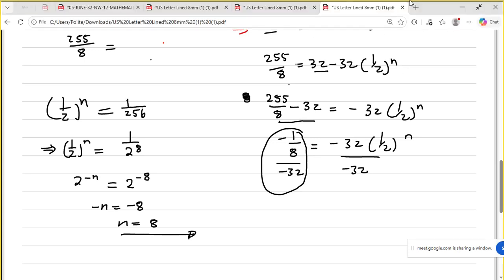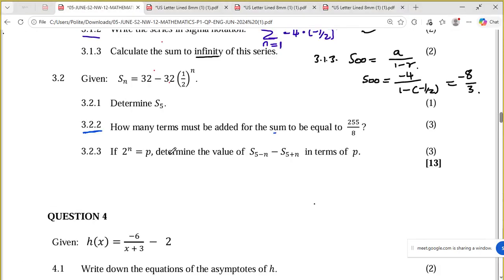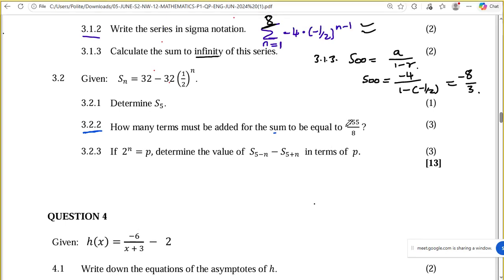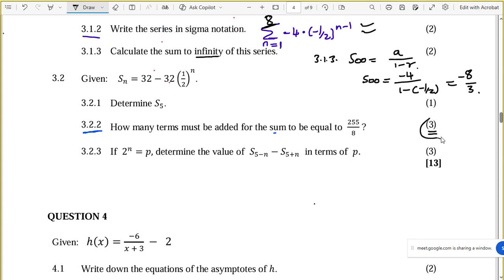Thank you very much. What's your name? It's Paul. Paul again. Thank you very much. Yeah, this was just straightforward. Come on, I was supposed to look at the mark allocation, then just go straight to the answer.